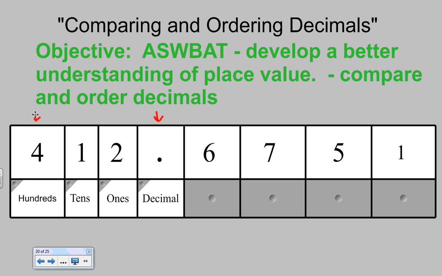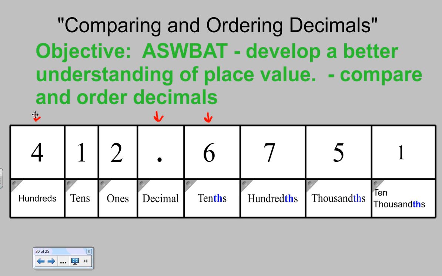Yet another place to the left would be the hundreds and so on. Now if you go to the right of the decimal, we have to understand that each value — like this number six here to the right — is a lower amount than the values to the left. This is actually less than one: the six tenths is in the tenths place. Notice the 'th' ending. Behind that, the seven is in the hundredths place, the five is in the thousandths place, and the one is in the ten-thousandths. It could keep going: hundred-thousandths, millionths, and so on.